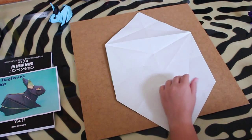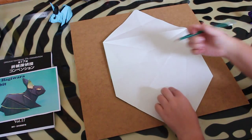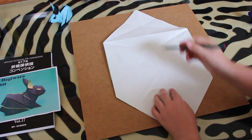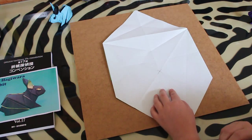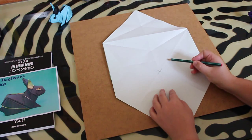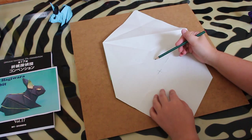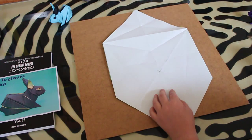Unfold, and now we have to concentrate on this point here where those lines meet. This point is important because we want to make an angle bisector between this line and that line, so a line that goes approximately here.